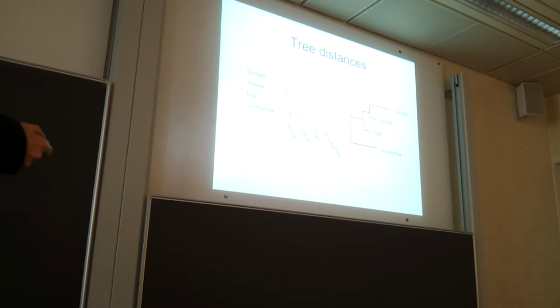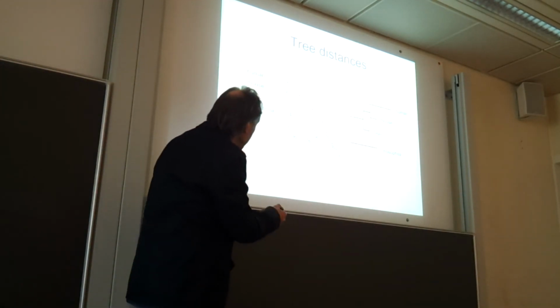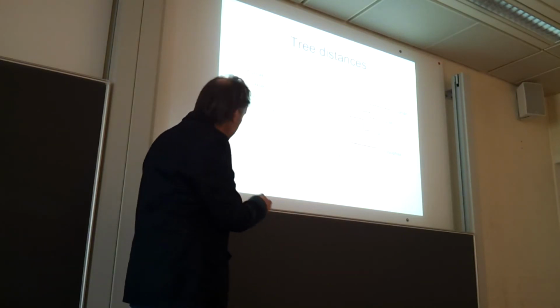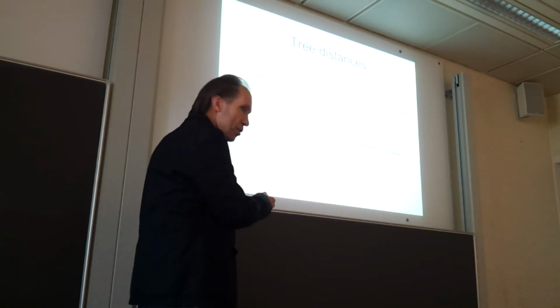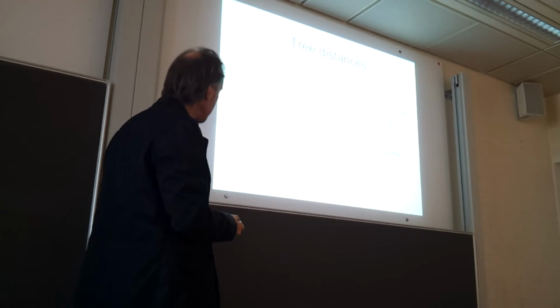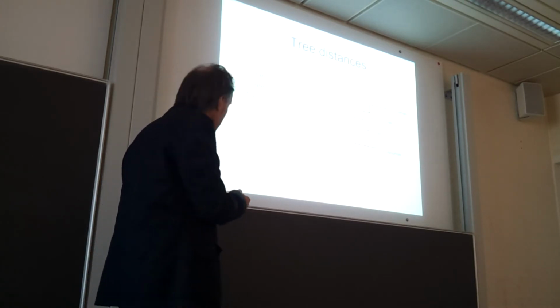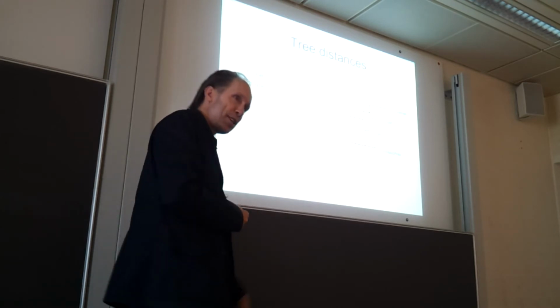Basically, what's the task? What would you hope to get? You have an input matrix. You get a tree that faithfully represents the input matrix. So under the assumption of additivity, neighbor joining can do it, and under the condition of ultrametricity, UPGMA can do this. Okay?